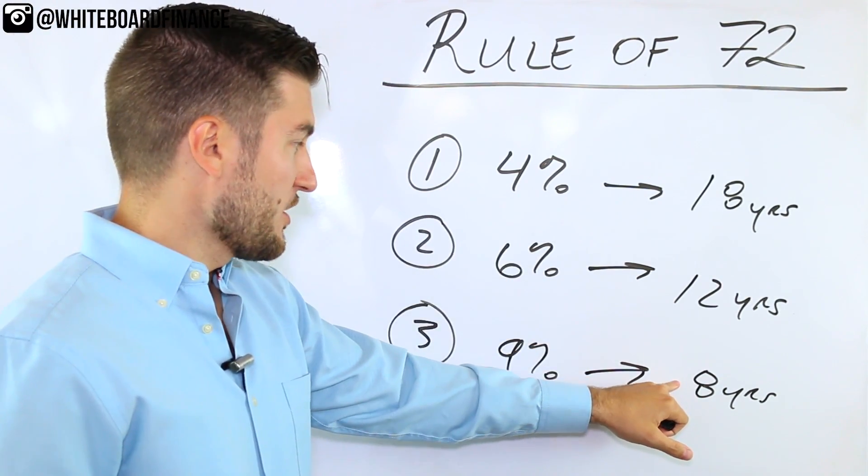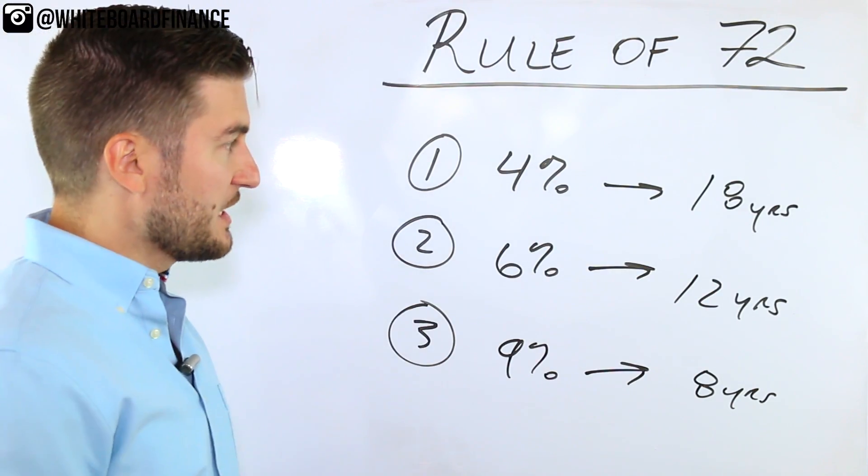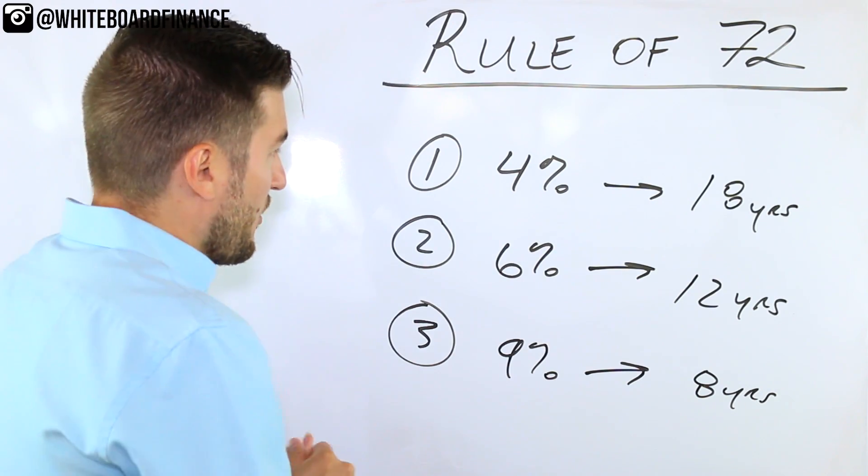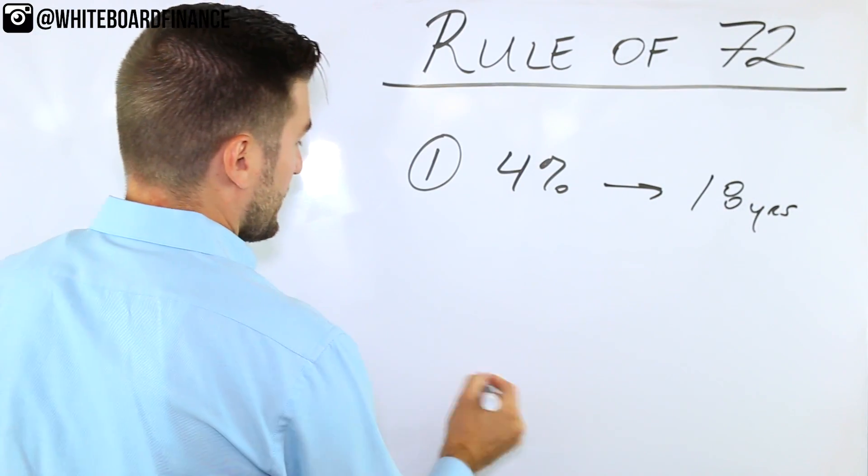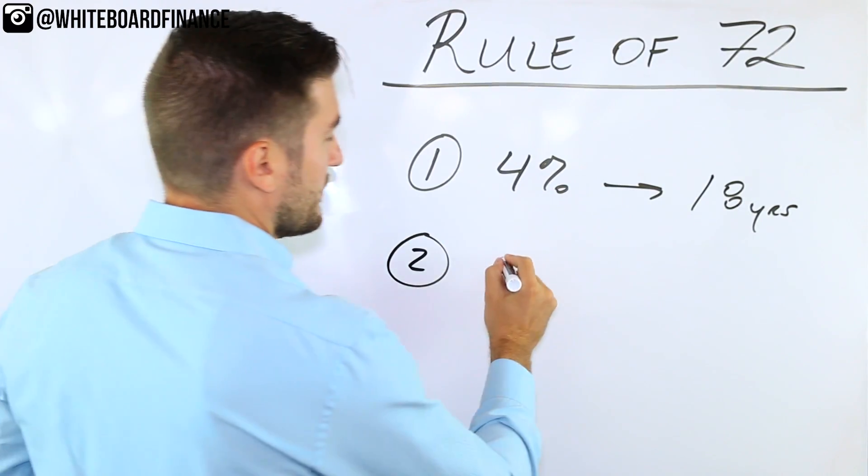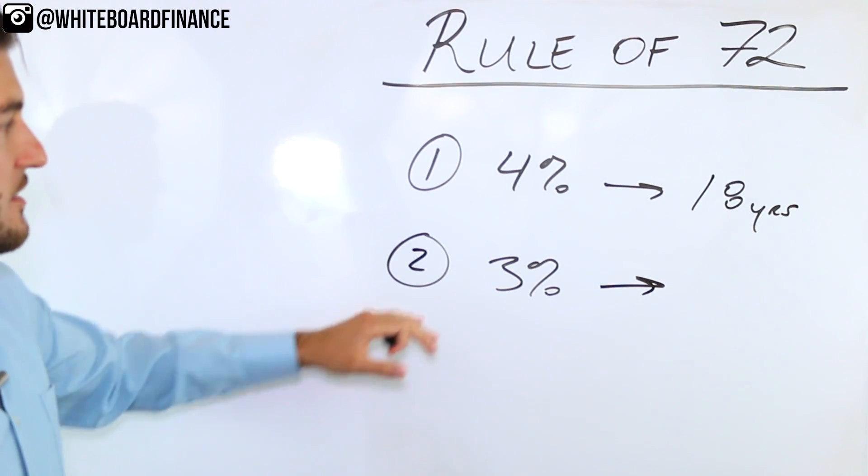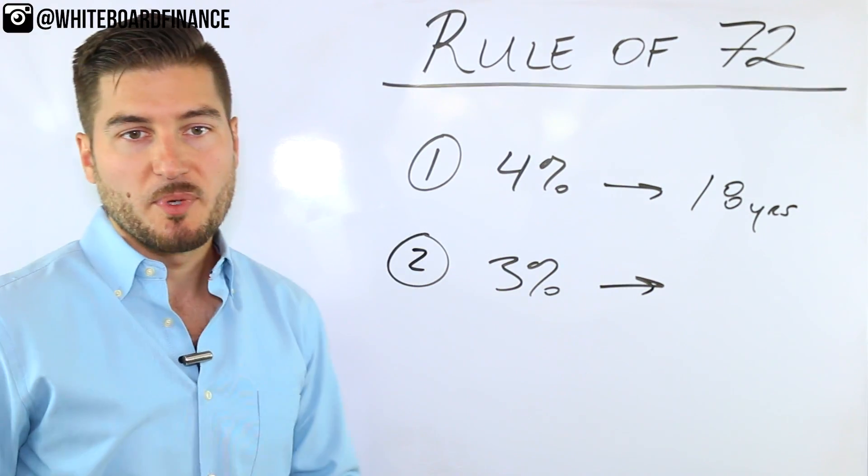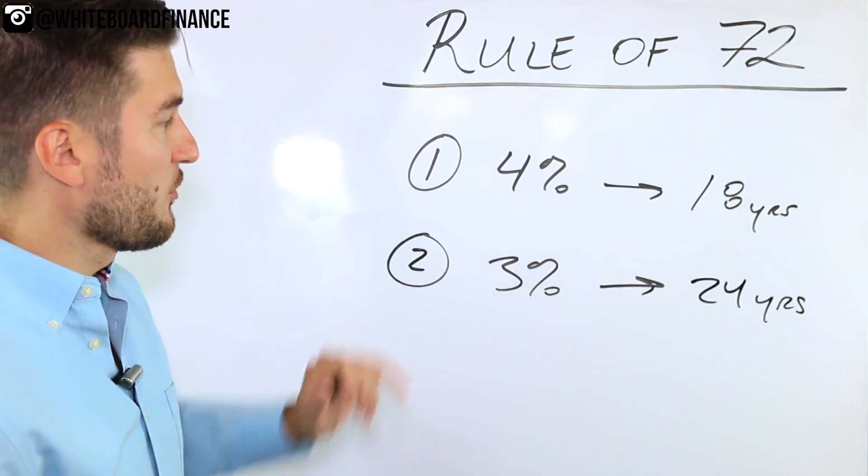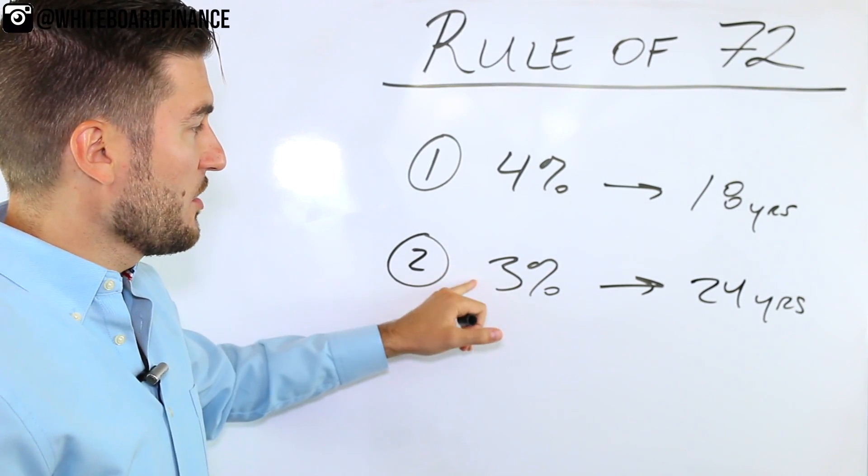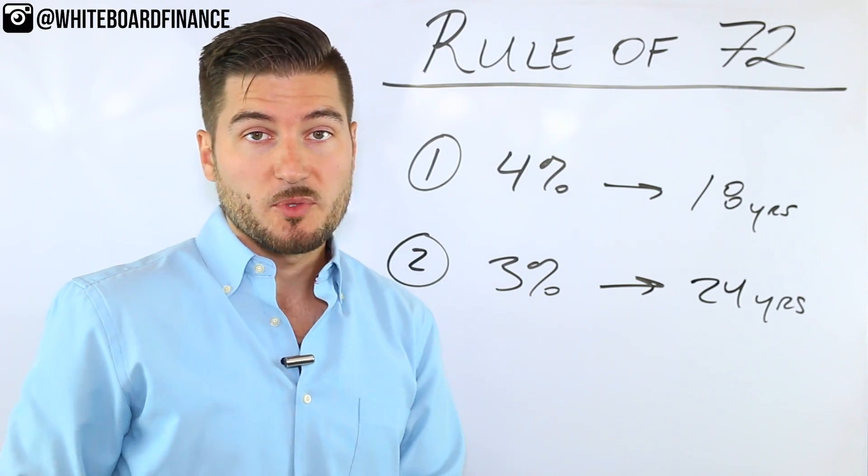It's obviously four years quicker than the 6%, and it's 10 years quicker than the 4%. So this gives you a real life perspective at which investment is really best. Now, here's a quick example to actually show you how powerful 1% of return is. Let's get rid of those two bottom investments. You're getting 3% annual return. How many more years does it take compared to 4% to 3% to double your money? 24 years total, six years more than the 4%. Can you believe that? So this is only 1% less rate of return, but it's six years longer to double your money.